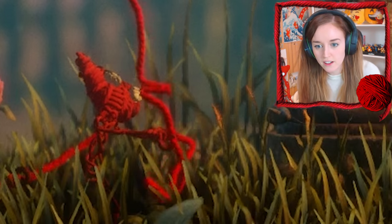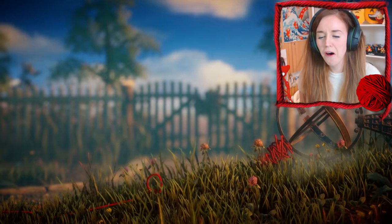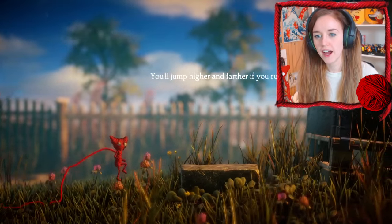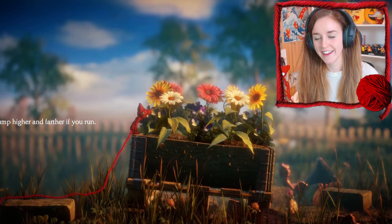Look, he's got all thin. Oh, we need to pull. Hey. Oh, he fell over in the grass. Oh my god. Oh, the poor little baby. There we go. He's better again. You'll jump higher and farther if you run. Okay. Run! Yay.